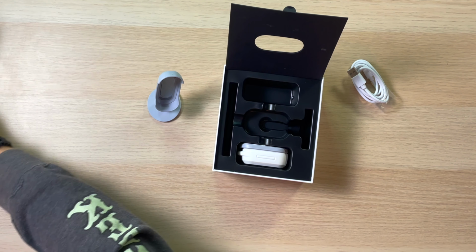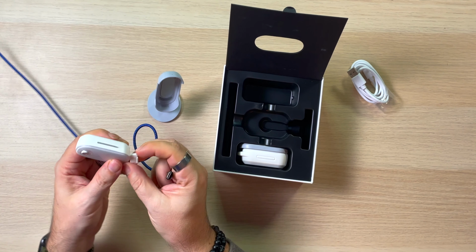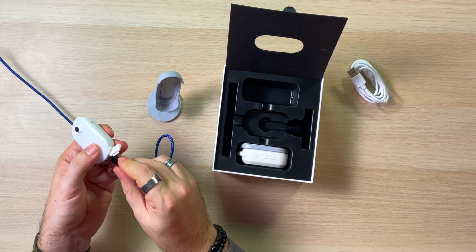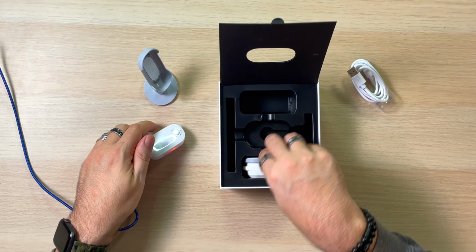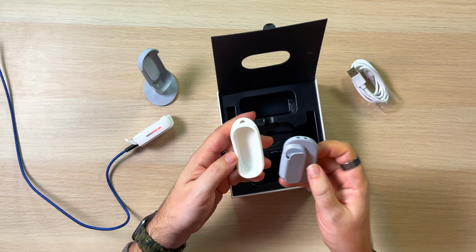I can actually try that right now because, weirdly enough, I have USB-C cables. Plug that in, and there's our little charging light. You guys can see that. That's cool. You can charge it like that. And then we get a couple other ones.